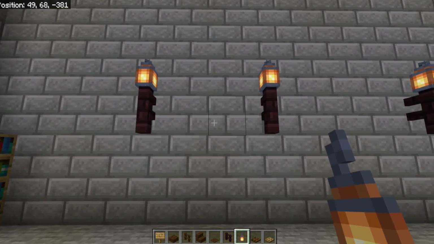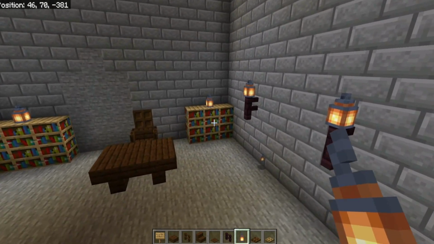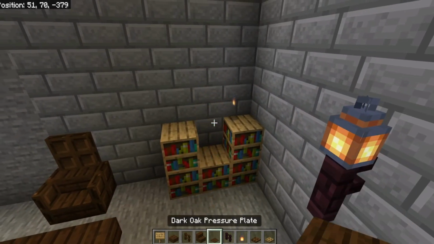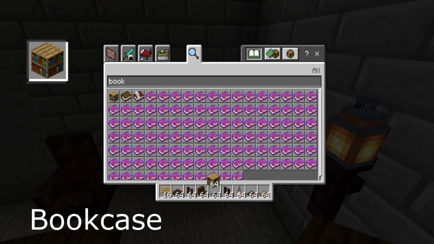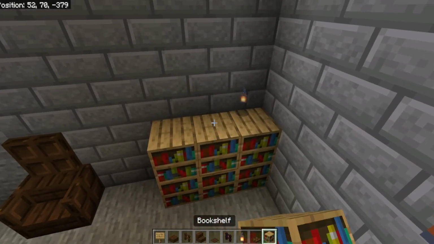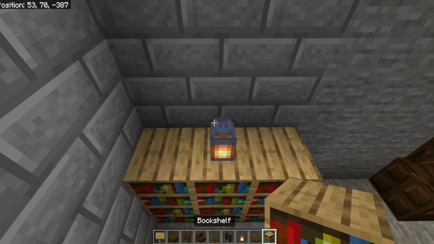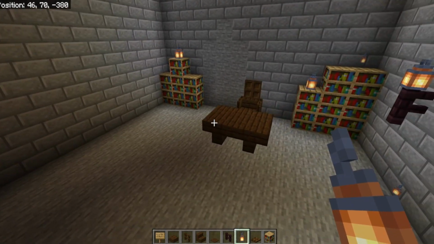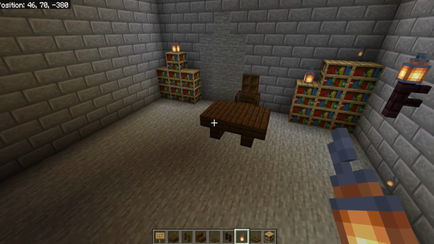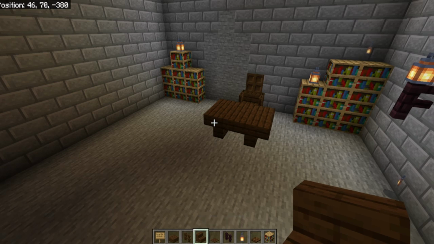That's not right. What's going on there? I've miscounted. There we go. In fact, I think we're going to put bookcases. Oops. And a lantern there. That looks a bit better. Right, get this properly because we don't need the fence or the pressure plates. We can just use the stairs and the slabs.